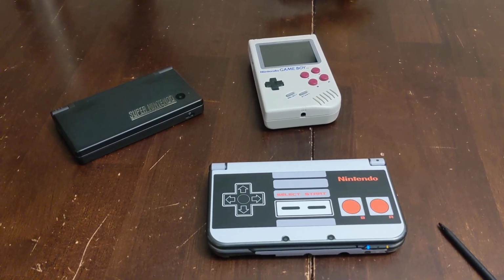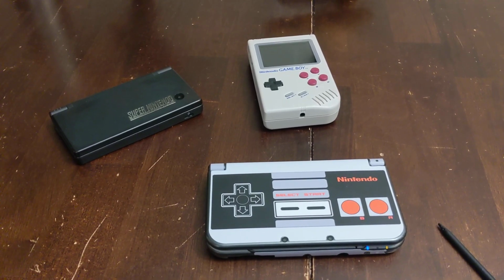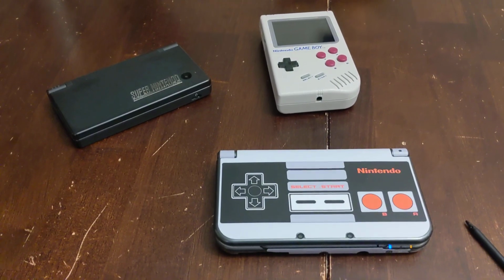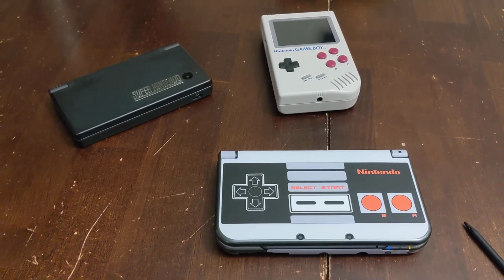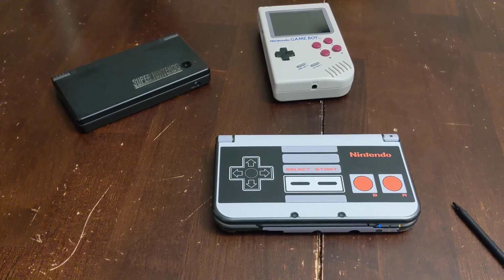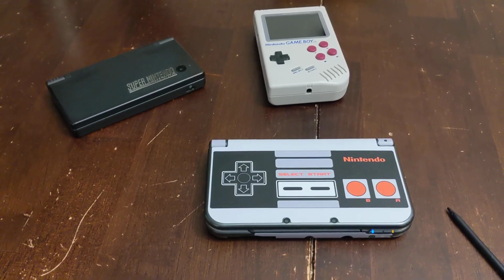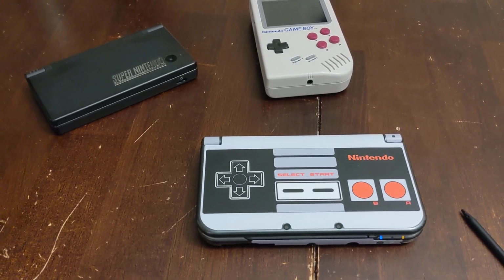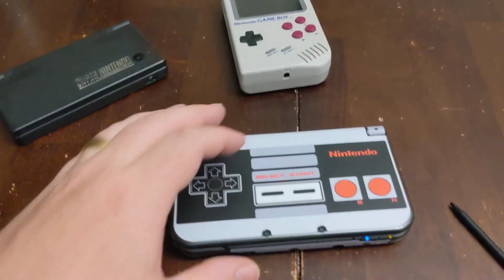I was just going to give you a little run through on what the 3DS custom firmware slash homebrew looks like. The DSi was a pretty simple little job, once I actually had all the appropriate pieces required. Thanks again for that video. Let's just get into it. I'm just going to walk you through the basics of what it looks like.